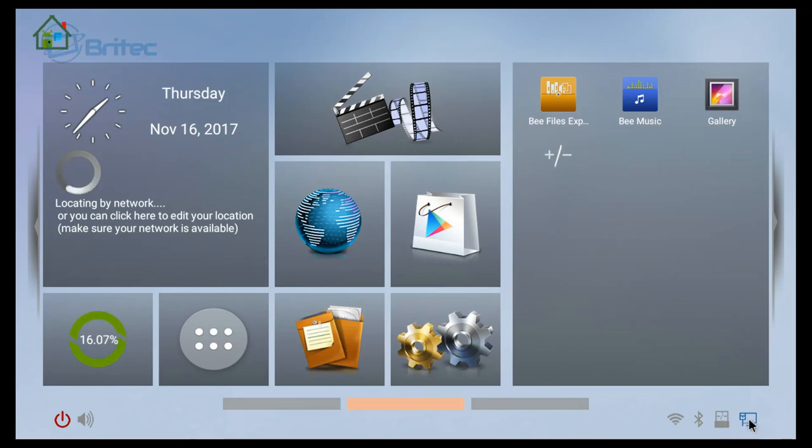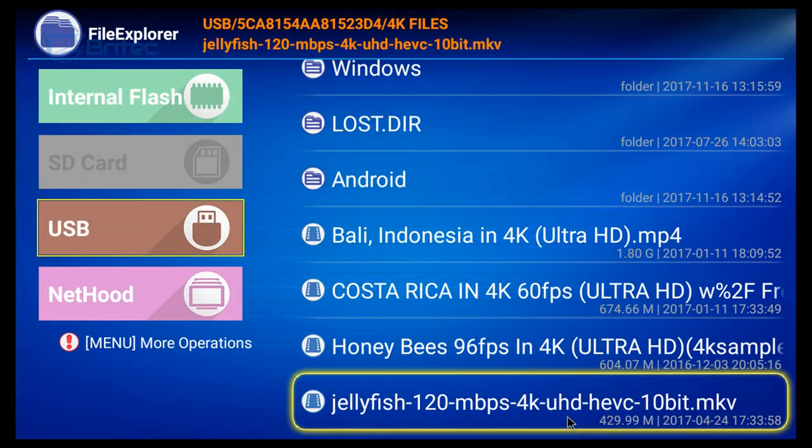You've got your little icons down here for your connection for Ethernet, also wireless, Bluetooth, and USB, and your power and your speaker here. So those are those features on the desktop there. Now you can also use other launchers as well if you want to. So let's go into the Explorer area here and play some samples here.